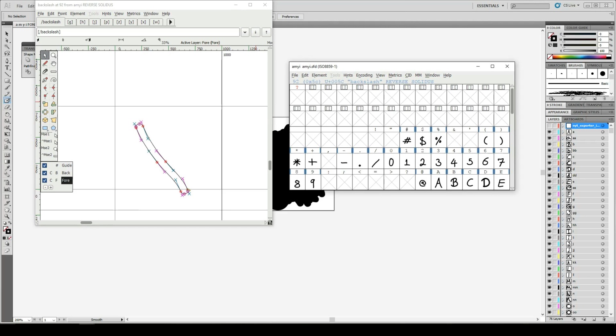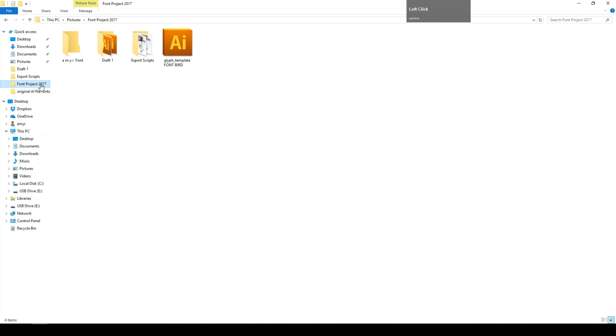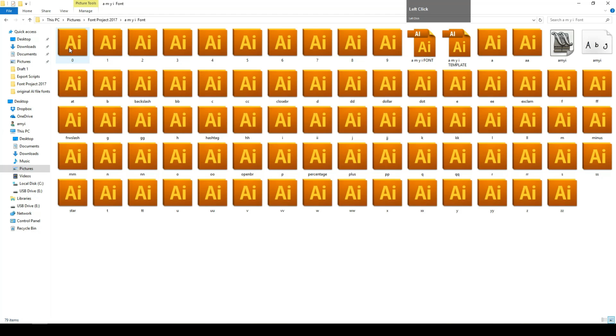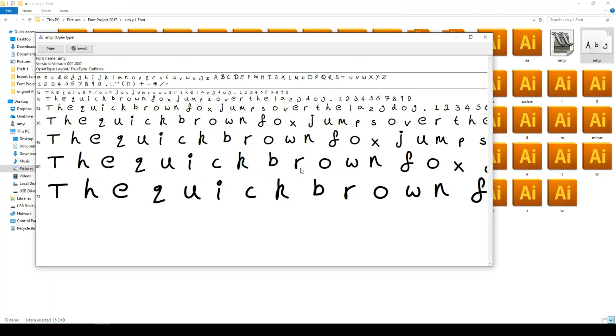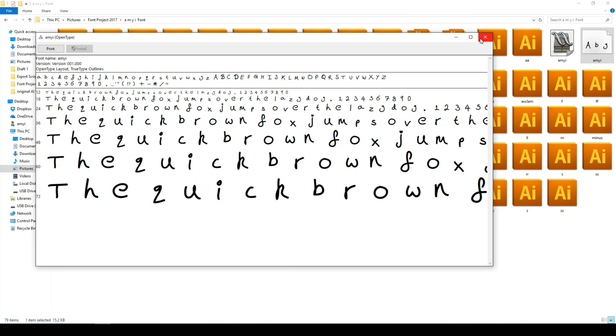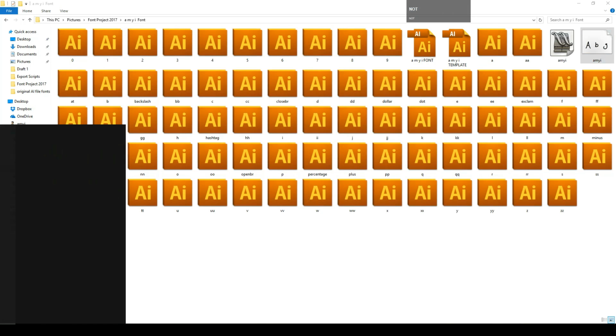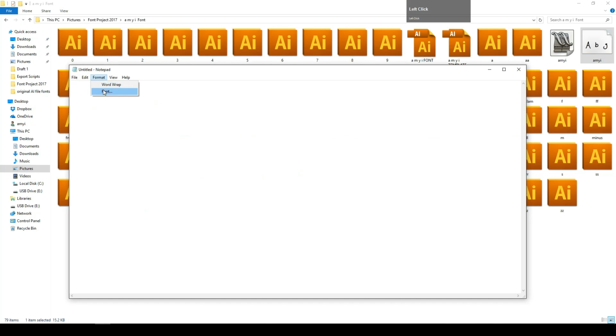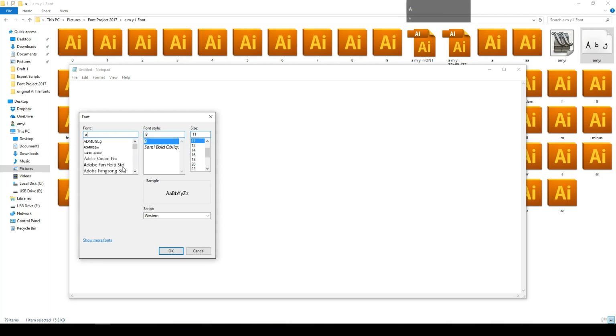So if you go to the folder now, I'm just gonna open the folder up and you should be able to see, there we go. So again, if I double click it now, AMYI, there we go. So first impression, yes, it's very widely spaced, so you have to go back into the program and you're gonna have to adjust the letter spacings. I'll quickly show you how to do that. You can install it as well. Gonna quickly open Notepad just to see how it's working, but the font itself, I mean, it works.